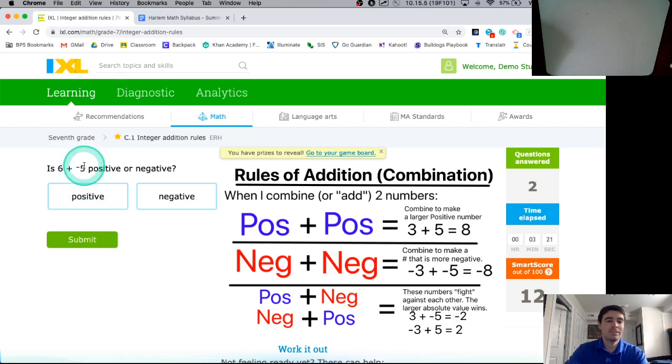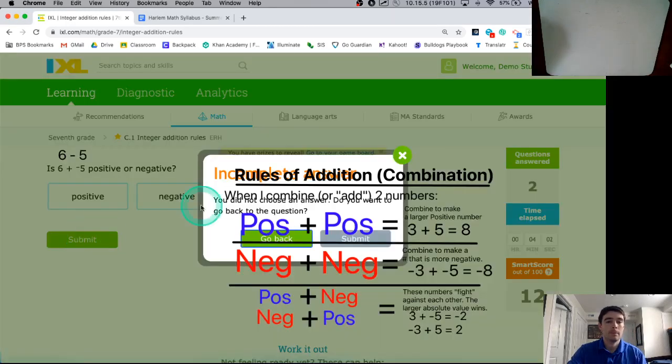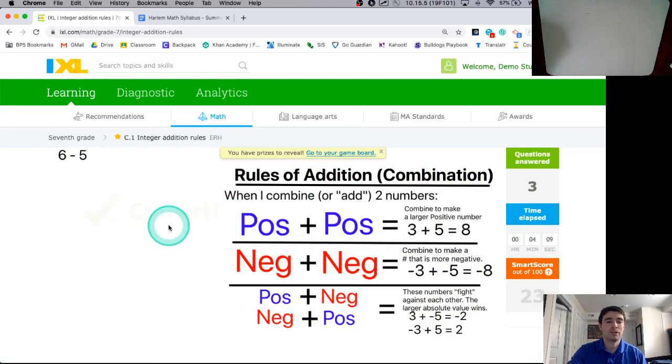The next example they say is 6 + -5 going to be positive or negative? So here I'm again adding two numbers, one of them is positive. I'm adding a positive 6 with a negative 5. This is very similar. It's really the same thing as saying 6 - 5. Whenever you add a negative number, it's very much the same thing. 6 + -5 is really the same thing. Adding a negative is just like subtracting, so 6 - 5 is positive 1. This is also going to be positive 1.